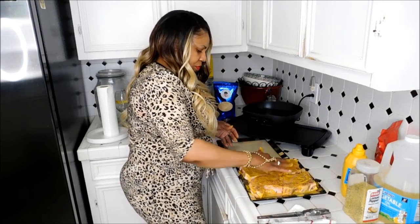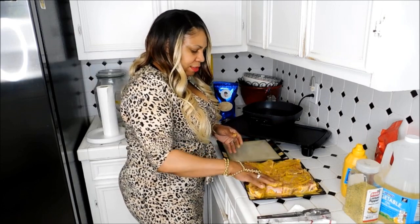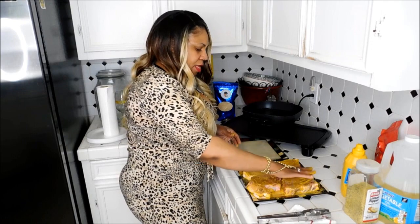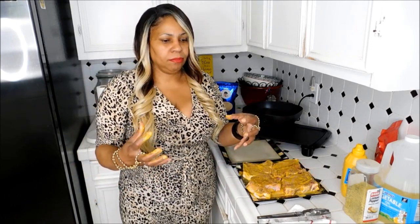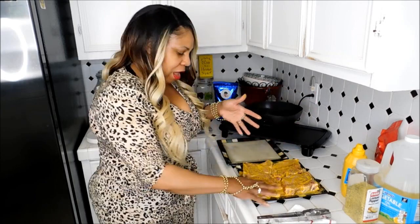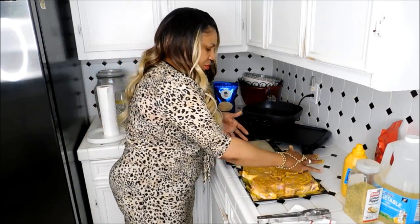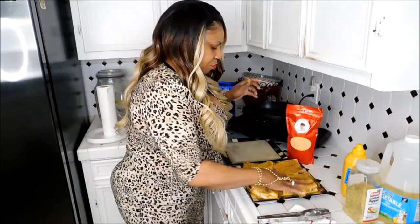Okay. So we got the mustard everywhere, because that's just gonna work like glue. You want the flour stuck to your pork chop. Okay, I got her all out the picture.